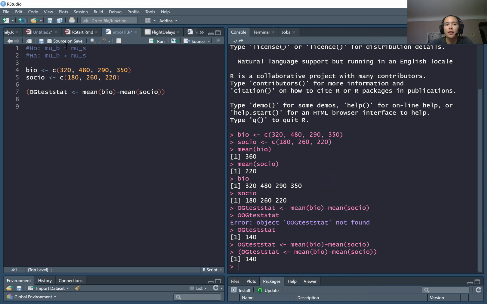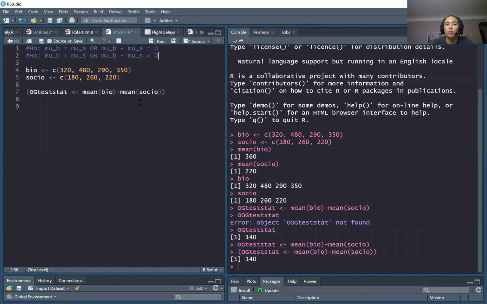Null hypothesis, the two means are equal: mu bio is equal to mu sociology, or we could write it as mu bio minus mu sociology equals 0. And then our alternative hypothesis is mu bio is greater than mu sociology, or mu bio minus mu sociology is greater than 0.